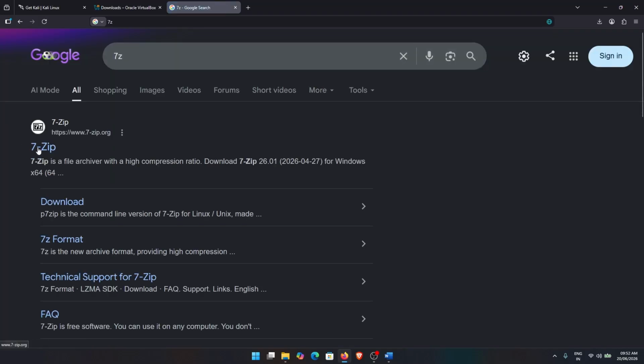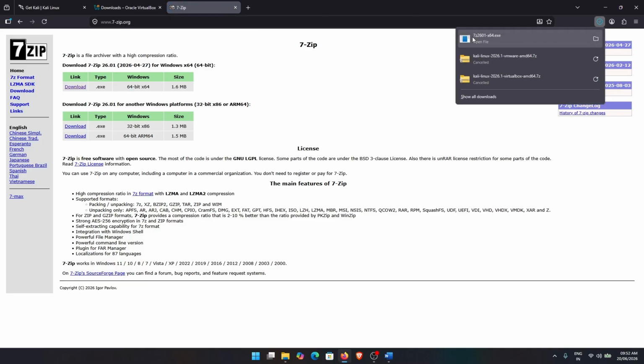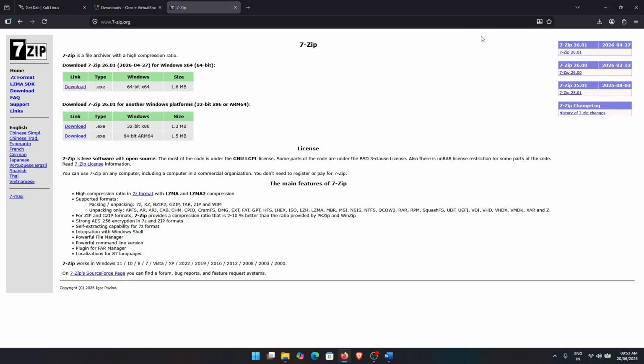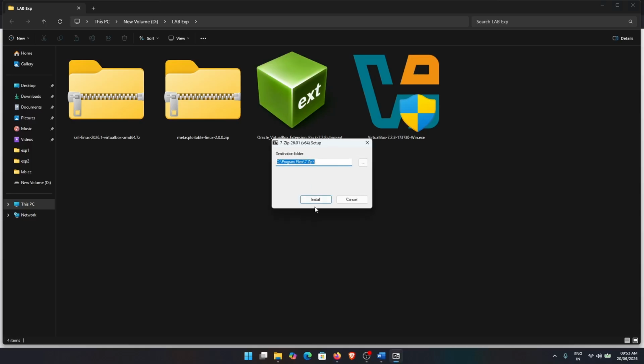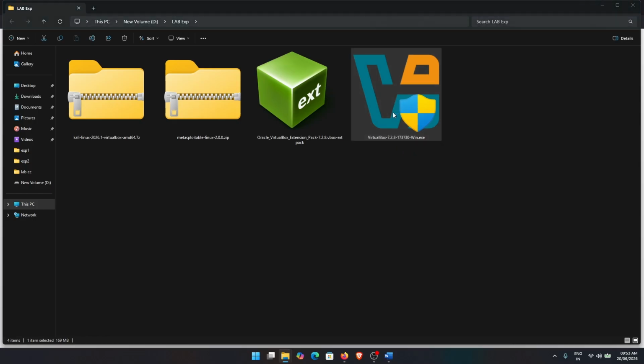This is the 7-Zip software, which helps you compress and extract file archives. We'll click on download to download it. Just click on the 7z file, and this will start installation. Just install it, close. Then double click on VirtualBox to install the hypervisor.